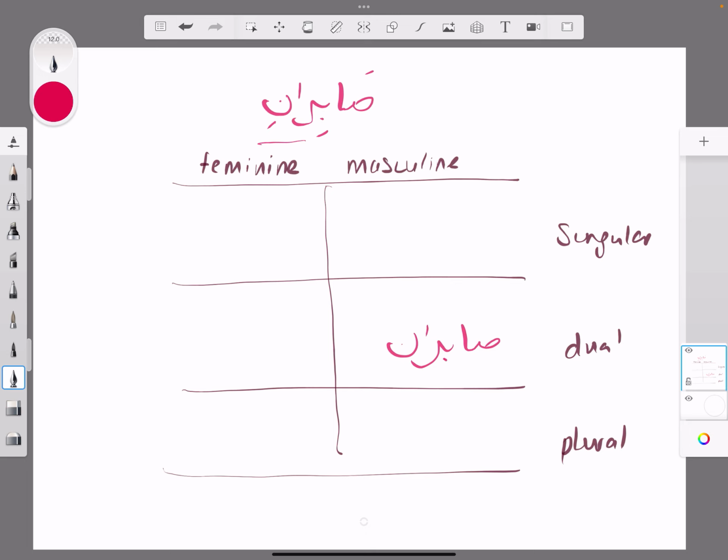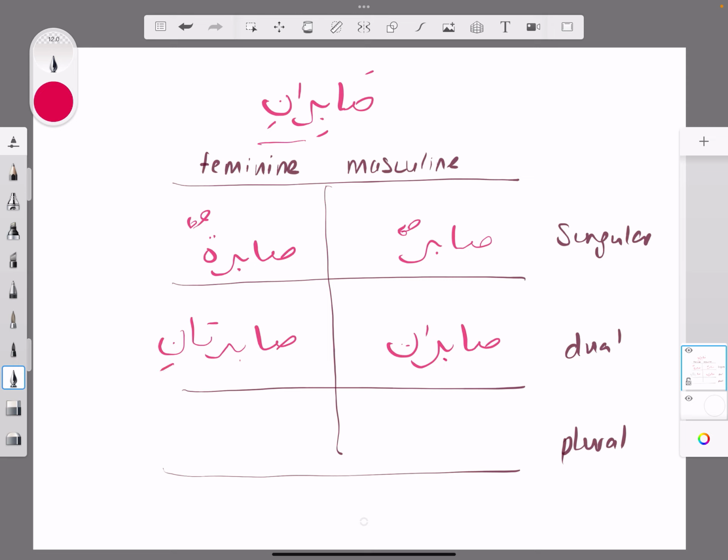Now I'm struggling a little bit, so I don't know what else to fill in. Well, let me try and work out what the singular would be. I know the singular would be sabirun. Okay, so I'm getting somewhere. Now I can work out the feminine: sabiratun, because of the ta marbuta at the end. So that's done. How do I work out the feminine dual? Well, I know that it's going to have the tani sound at the end. So sabiratani. Okay, so I've done that.